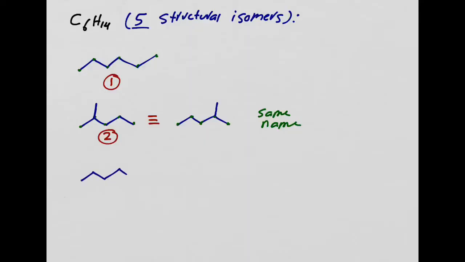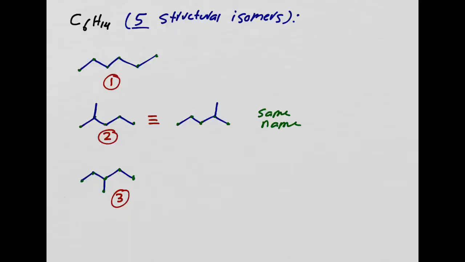Alright, so now how about this? I still can go 5. I still can put 1, 2, 3, 4, 5. And then, what if I put a branch right here? Yeah, that would be a new one, right? Again, count the carbon. So I have 1, 2, 3, 4, 5, 6 carbon. More than welcome to count the hydrogen. You will also get 14 hydrogen. Because again, as long as you have 6 carbon with only single bonds, you are going to have 14 hydrogen.